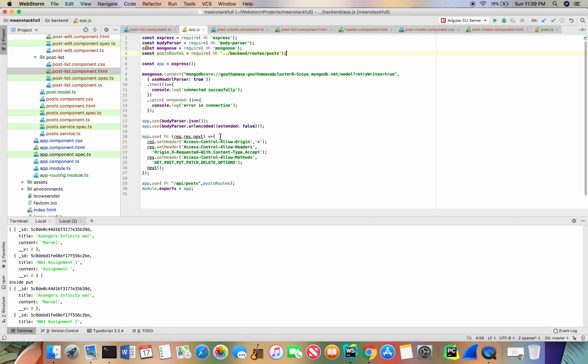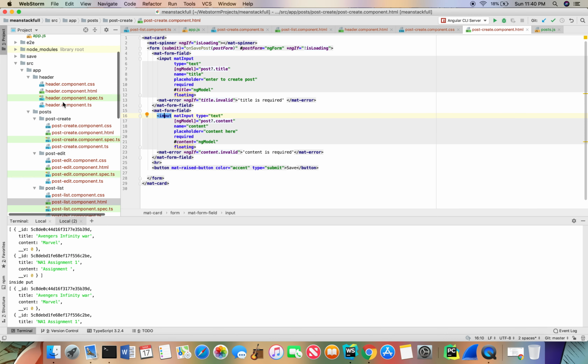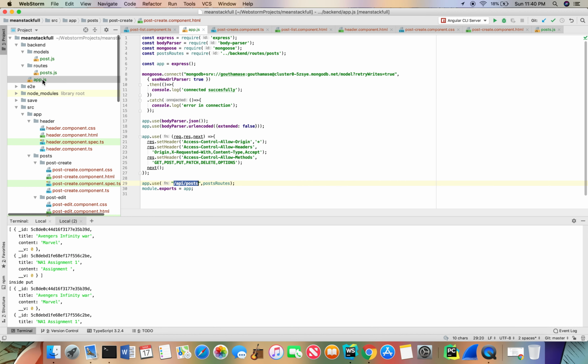Now going to our app.js, here we have used routers. Any route which comes from the service or any component with api.post is routed to our post app.